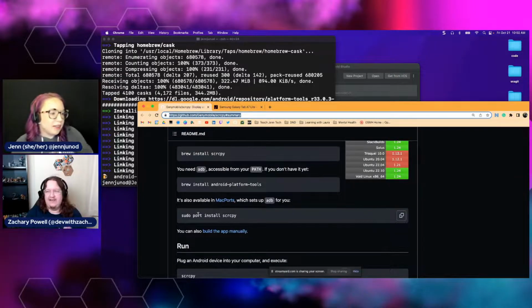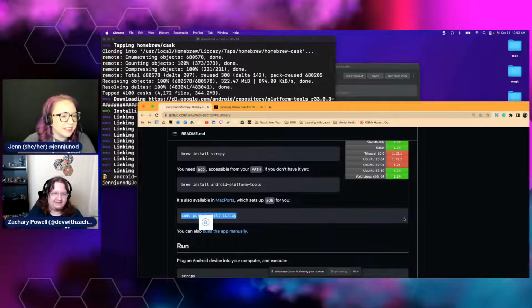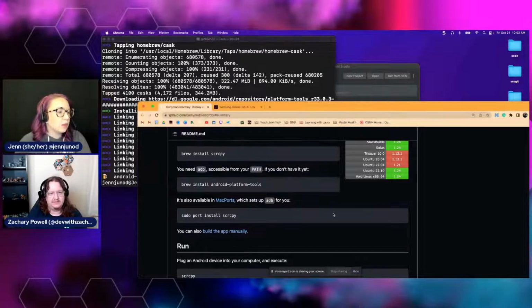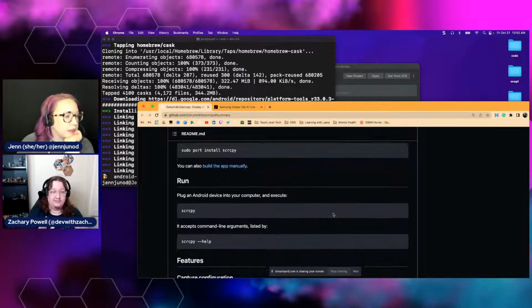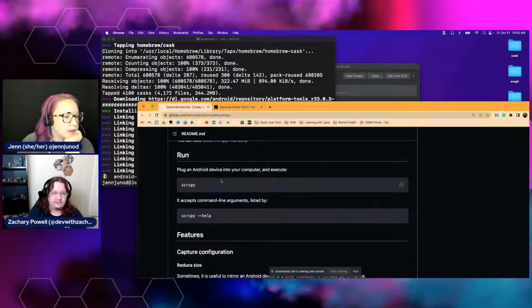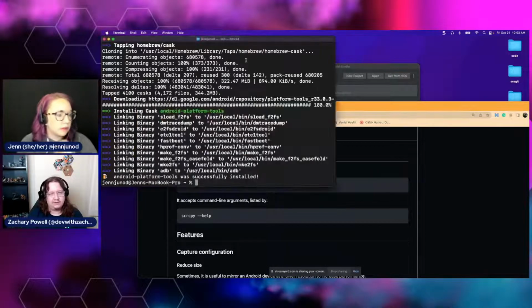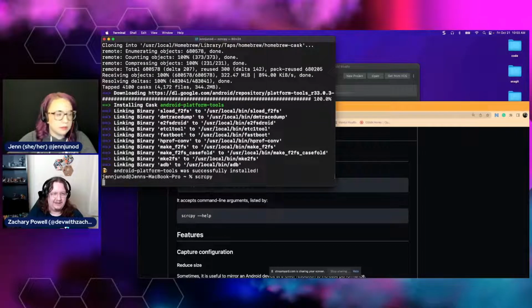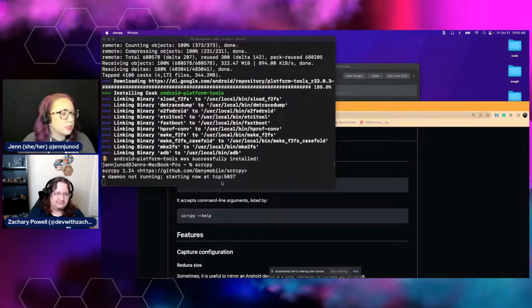We have another one. Not that one, that was if you're using MacPorts. We don't need to do that step. Very good. You should be able to just run scrcpy, and it should work. Let's find out. Assuming your tablet's plugged in. It is plugged in and it's getting a charge.